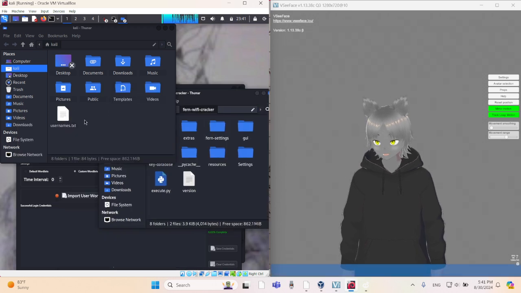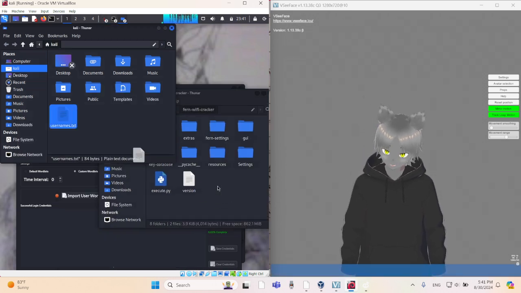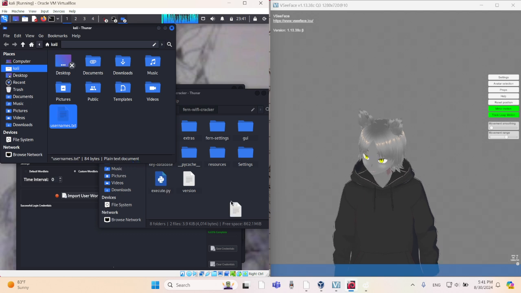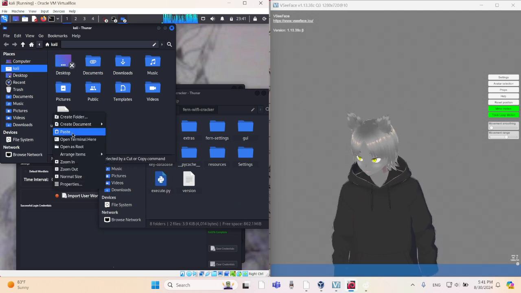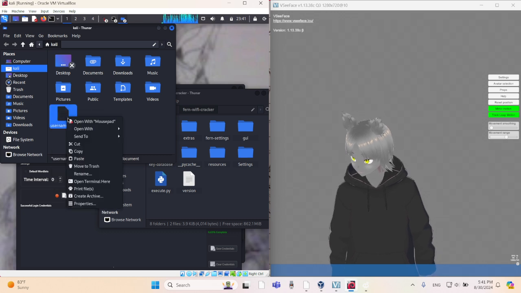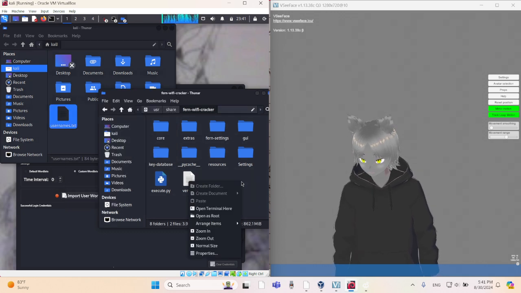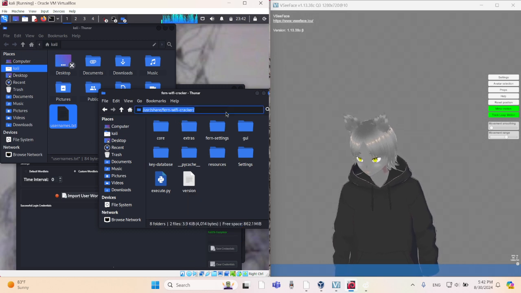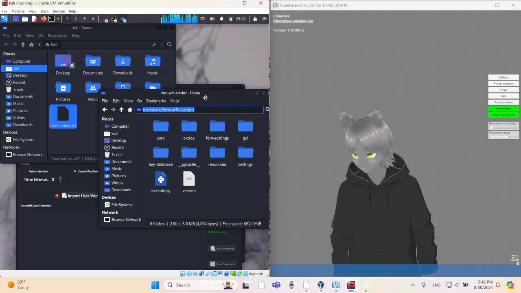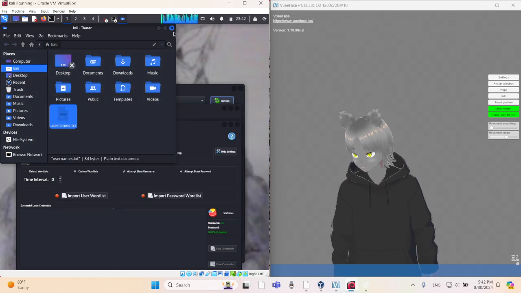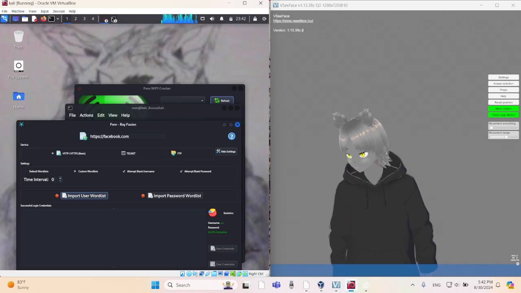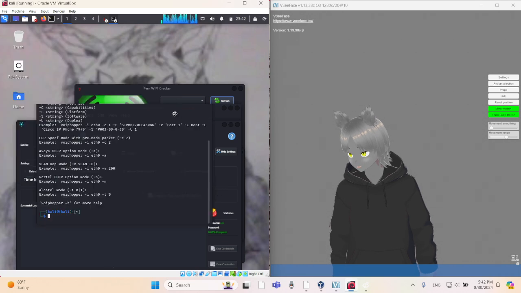I'm gonna try to drag and drop from here to there. No. Copy. Doesn't let me paste it there. Try copying that path. And where's that?